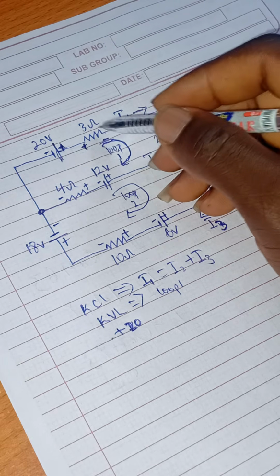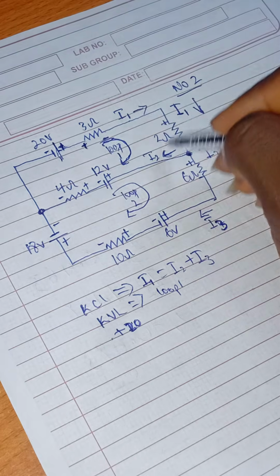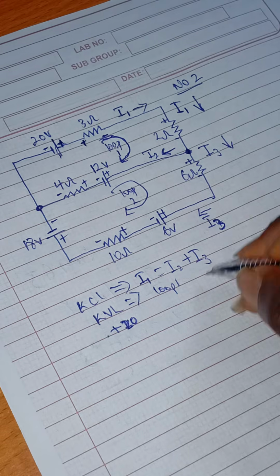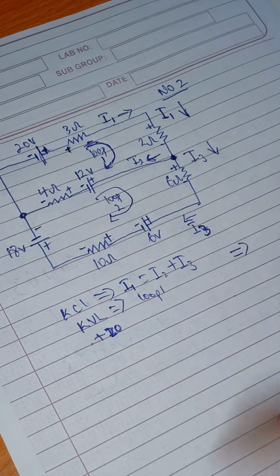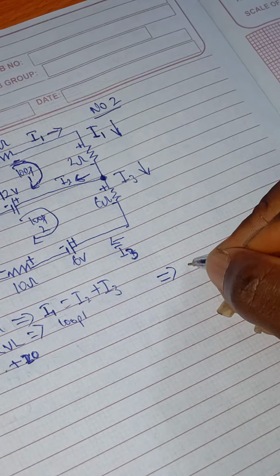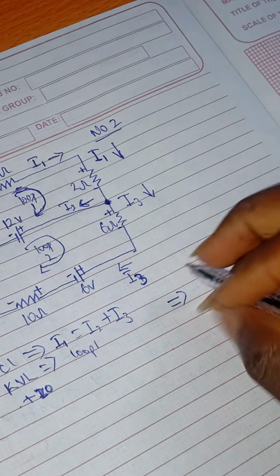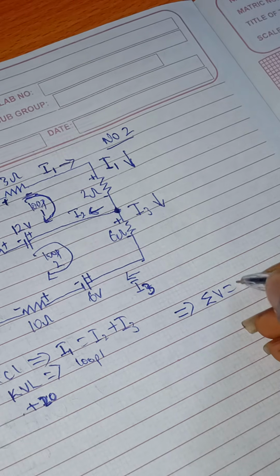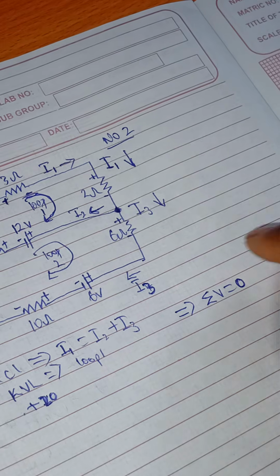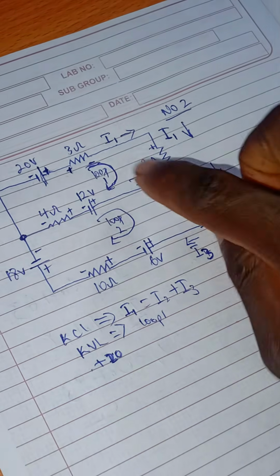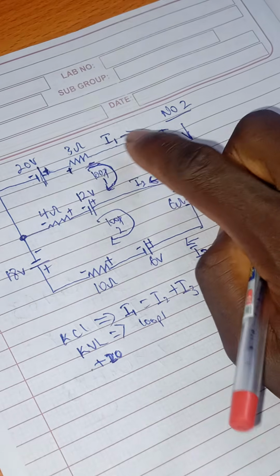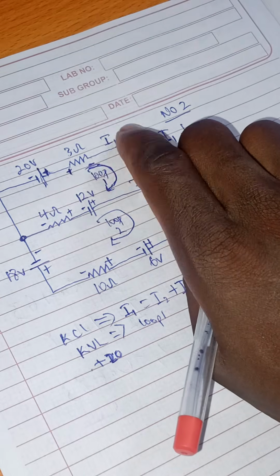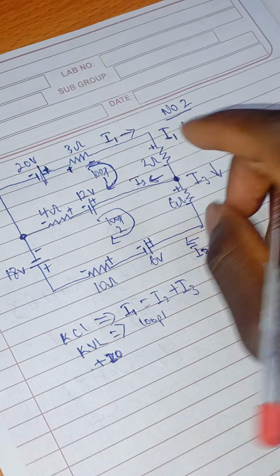When we get to this resistance, we have a current here, I1. I times R, that's voltage again. Everything we are calculating, everything we are using there, they are voltage, because KVL says the sum of all the voltage in that loop equals 0. That's what KVL is talking about. Because someone will see R and I and ask how is this voltage? I times R is also voltage. So take note of that.